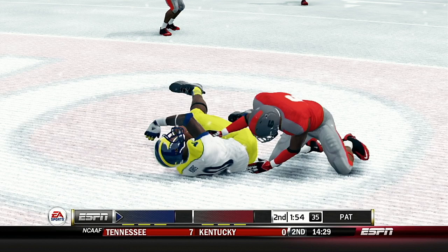And he converts the extra point. A 6-play, 68-yard drive, and it results in a touchdown. Brad, how about the guys up front? The offensive line giving the quarterback plenty of time to be able to read the defense and make the right throw. Michigan lines up for the kickoff. He's to the 20. They'll bring him down at the 21.